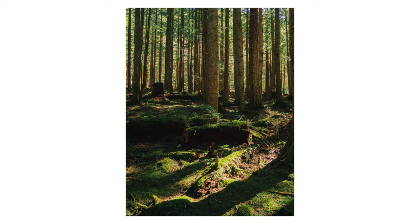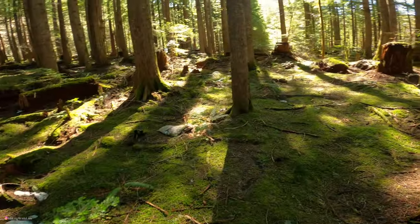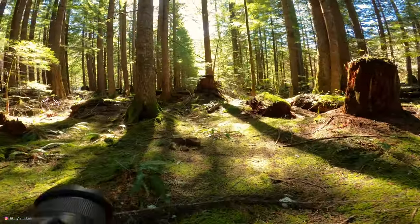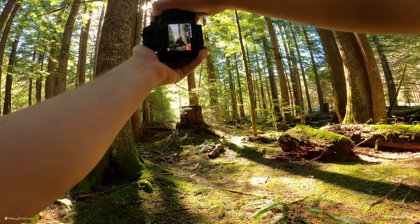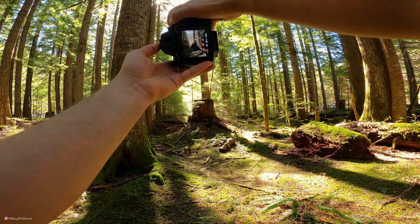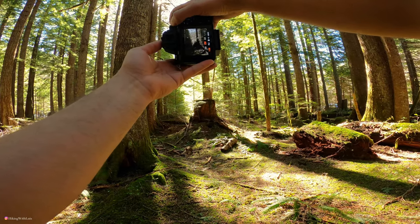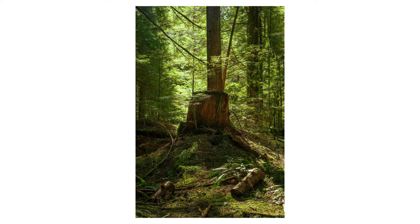I'm gonna be going F5. I would go like an F10. It's kind of dark in here. Beautiful. This is nice right here, with this super bright sunlight in the background. I'm gonna be doing 250th. I'm gonna be taking a couple different exposures just in case.